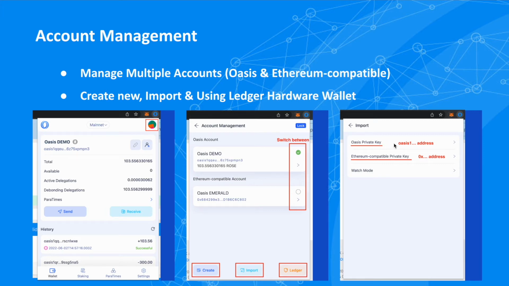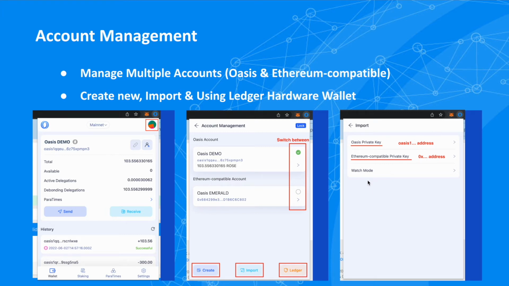Sometimes it's good to create a wallet and export the account. You get the private key, and then you can import that private key to any browser extension, or even open that wallet in the web wallet.